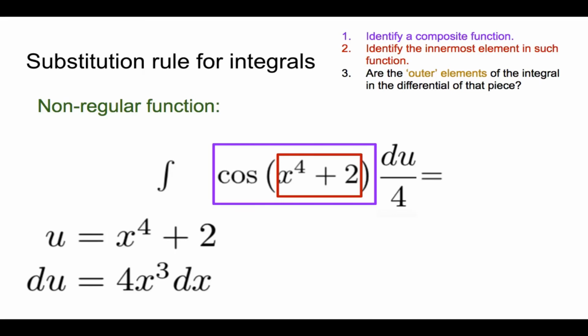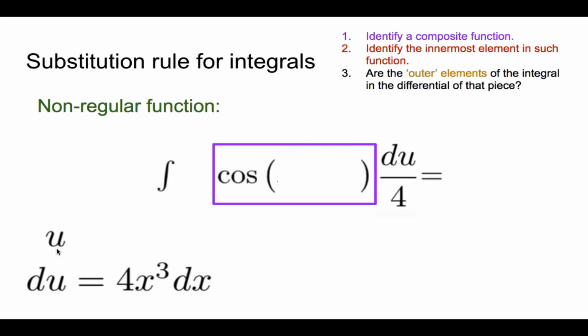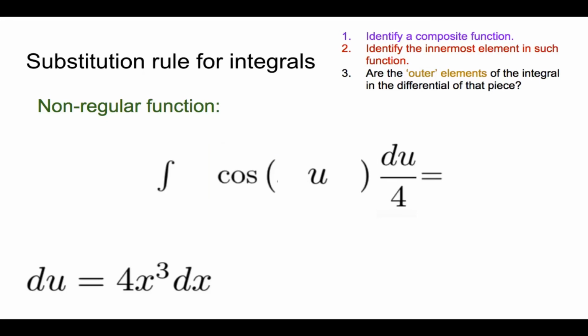Now, as it stands, this is a badly defined integral because it's mixing variables. It's mixing the u with the x. But recall that we had already said that this one was in fact what we called u. So we can apply the same trick, get rid of it, and substitute it by the u. And this is it. This integral now looks better, and it's not ill-defined. You have only u's in here.